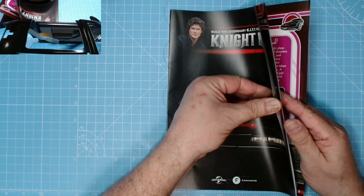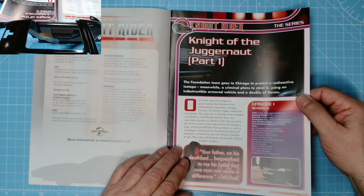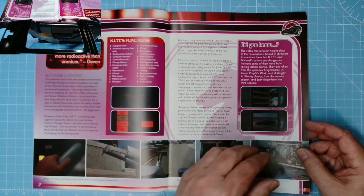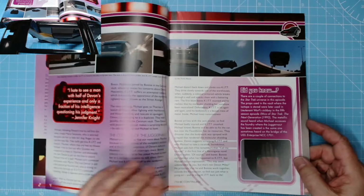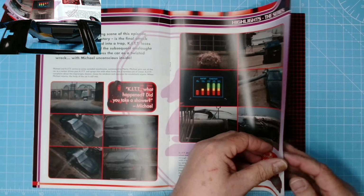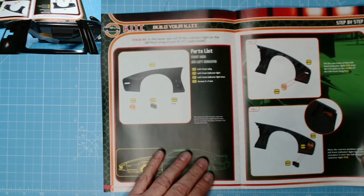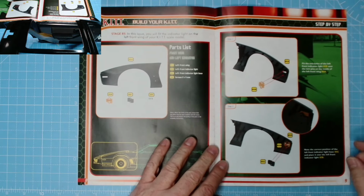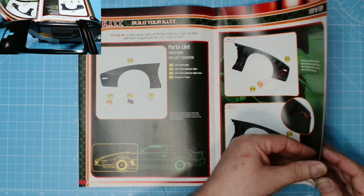Let's have a look, see if we've got a mixtape song list. Knights of the Juggernaut Part 1, Episode 1, Season 4. And those kits, functions as always. Where is my song tape list? Not again, no. Oh dear. Front wing and left indicator. There we go, EM screws. So just same as issue 83.